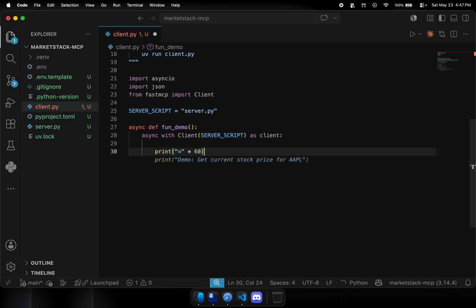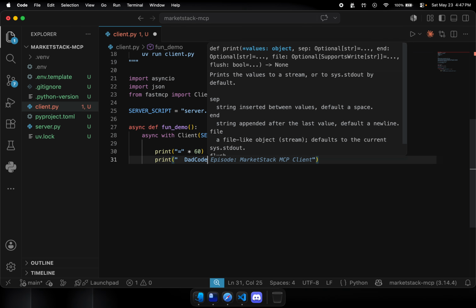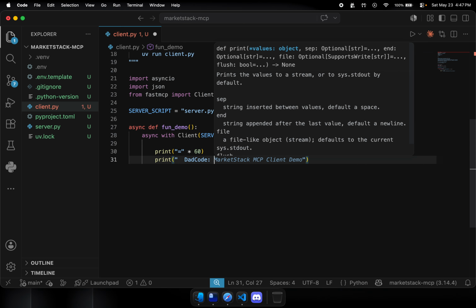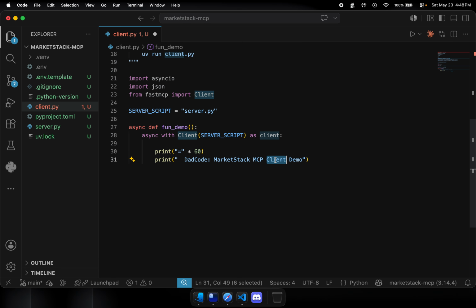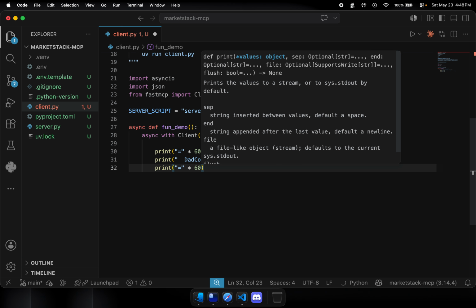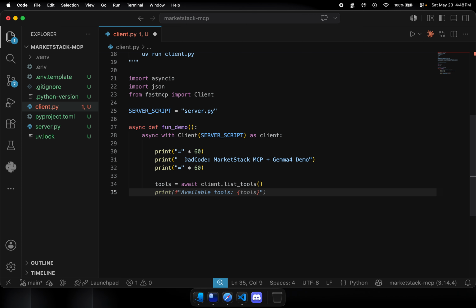Print. DadCode MCP Gemma 4 demo. That again. Tools equal await client list tools. We want to print the length of tools.